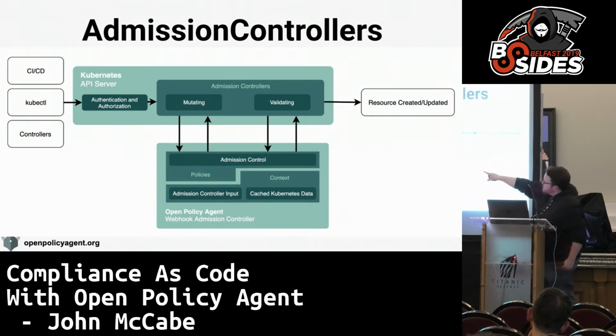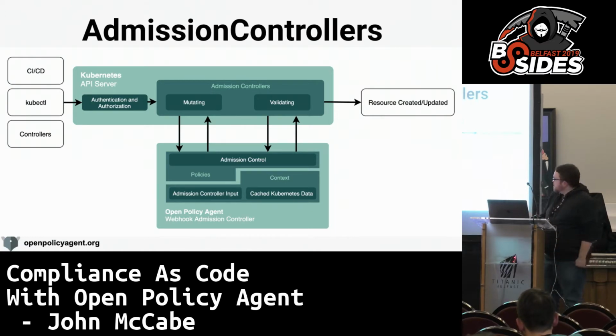So, if you're interacting with Kubernetes, either via CI/CD or the kubectl command line, or you've got a controller running in Kubernetes, it talks to the API server. It goes through the authentication and authorization, your RBAC piece, and then it hits the admission controller. It hits mutating admission controllers, which are, for example, if you always wanted to tag certain labels on every resource. You could implement that in a mutating policy so it just happens for you and you don't need to know about it. Say, for example, you don't want anybody using Docker Hub, but you have a cache. It just automatically updates references to images and points them at the cache. You have a lot of flexibility to do things there.